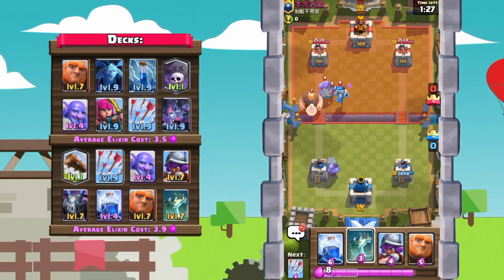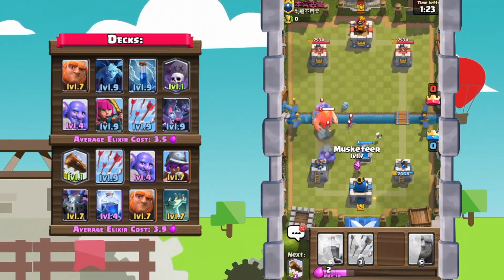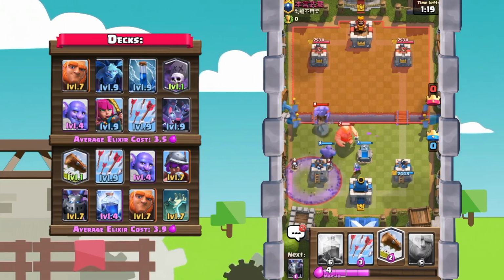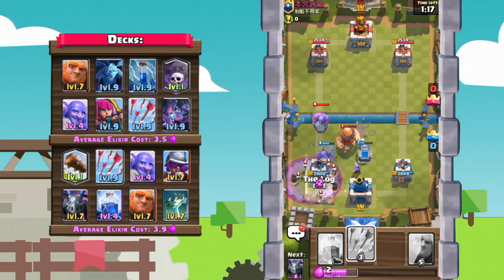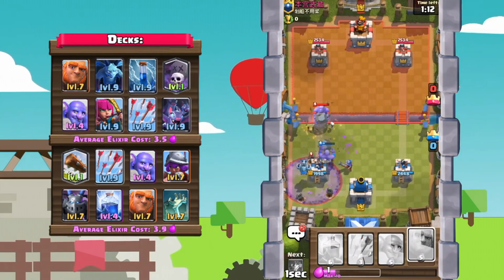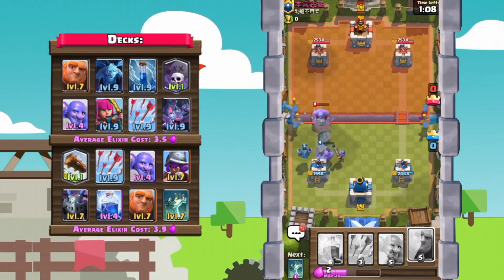Here he's going to once again go with a giant. I'll go with a tombstone in the optimal placement. I'll put down a musketeer right here so that it'll snipe out the bats. And oh wow, looks like it's going to be a graveyard matchup. But we have a ton of spells in this deck, so we're just going to wait till the perfect moment to log it out, destroy that giant, and then the mega minion can finish off the graveyard skeletons. So yeah, really solid defense right there.